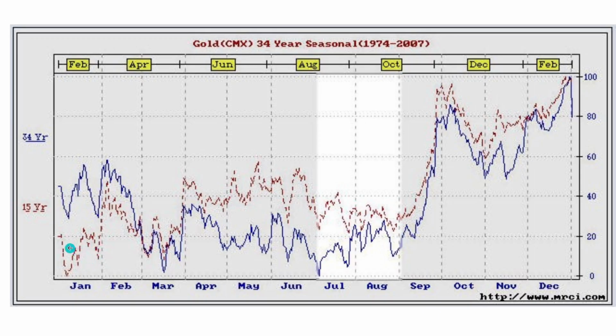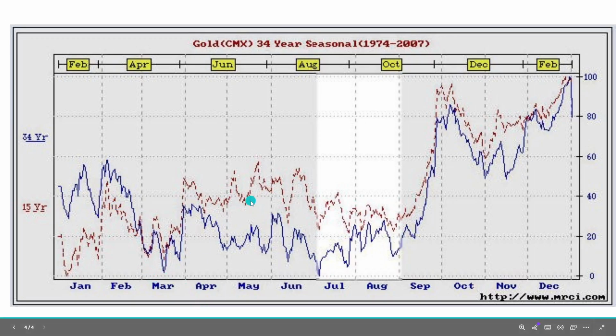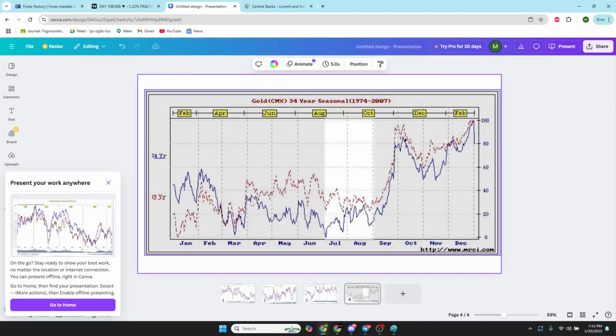Stepping into gold, we have a 34-year and a 15-year. In the beginning of the year, we see that we have some bearishness in the beginning of January, and then we have a little bullish rise, but eventually having that higher high in February, creating the high, and then going bearish into March. So January, we should see either a consolidation to a slight bullish stance, but then leading with the foreign currencies as well, February to March bearish. So that was seasonal tendencies quickly.